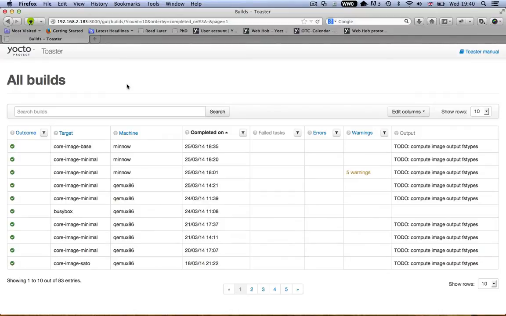So those are really quite straightforward. So instead of going through it page by page, showing you what each of them does, which you can do in your spare time, I thought I'll show you my favorite bits instead. So I have a few builds here. I've recorded information about them with Toaster. The latest ones are for the menu. So I'm just going to select one of them.